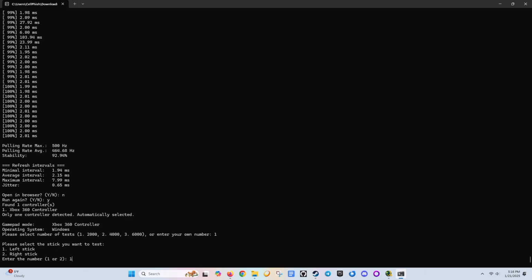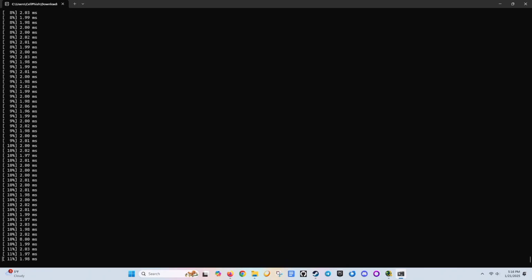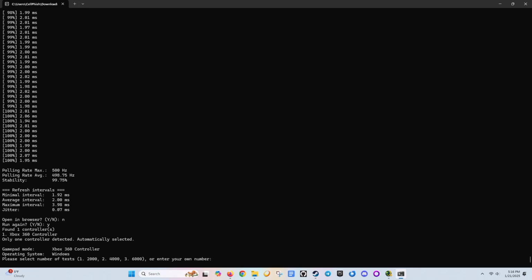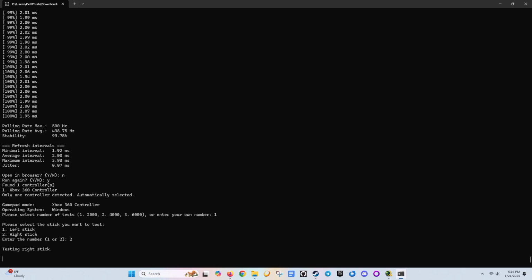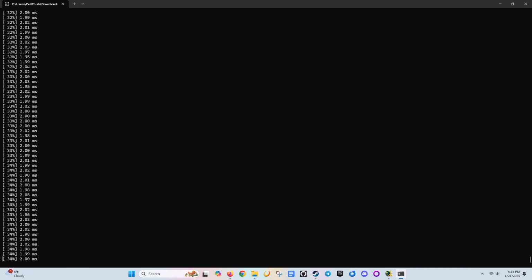Now we're going to run into pull testing, just check the polarity. I started off with the right stick and then went into the left. You're going to see some pretty good results here. We're getting 99% on both of these sticks, just a little bit better than 99%. Stability is really good, a low instability rate. Not too bad. It's pretty common for Hall effect sticks to get good stability on a polarity test, but this is just showing that it's actually still right there. I did run that test multiple times as well, and the results continued to be the same.